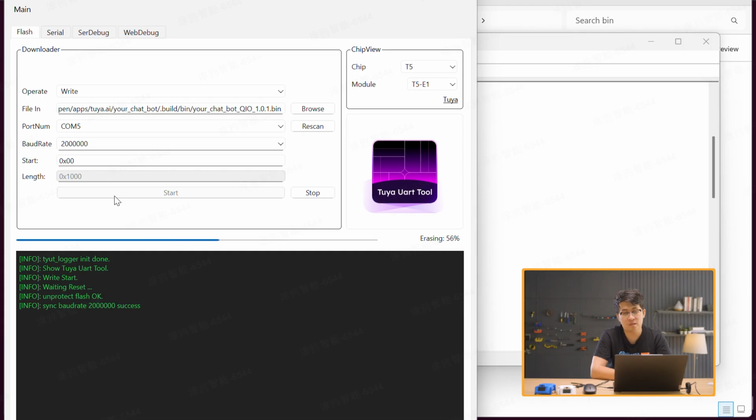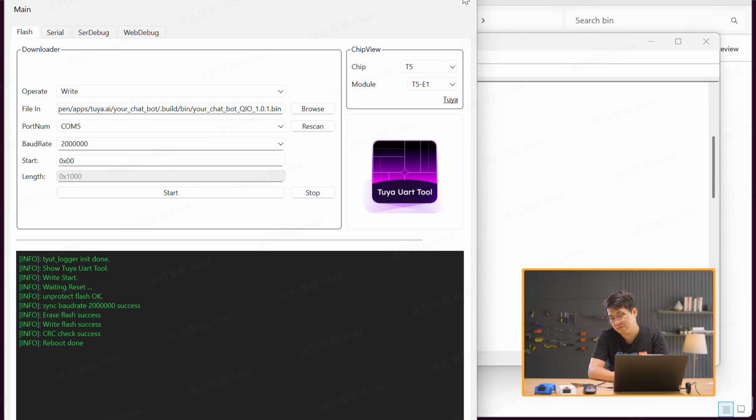The experience is similar if you use the CLI interface, and it will sometimes be even faster. It's just that, as of this demo, I don't have my USB proxied from Windows to the WSL, Windows Subsystem for Linux. This is why it's not working with the command line interface, so I'm using a graphical interface. This graphical user interface can also be downloaded. Just go to Tuya Open, Tuya Open.ai. It will have a page where you can download this graphical interface.